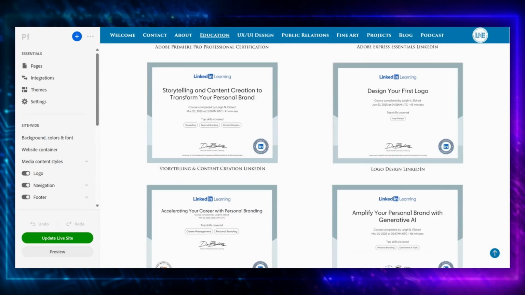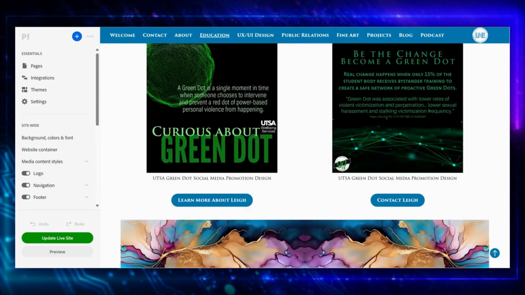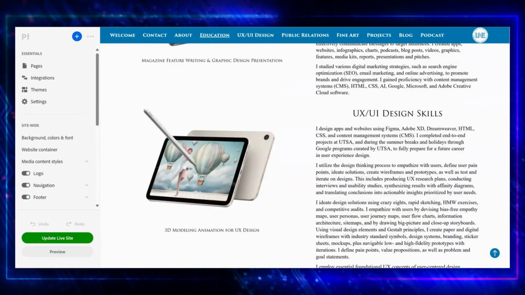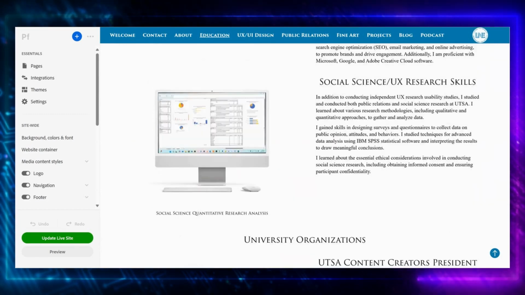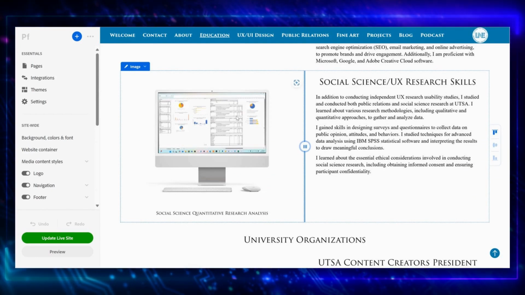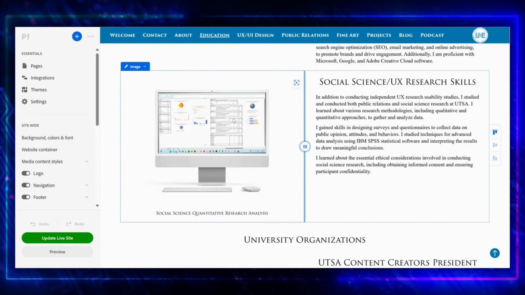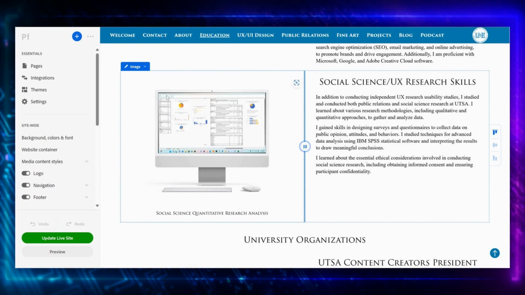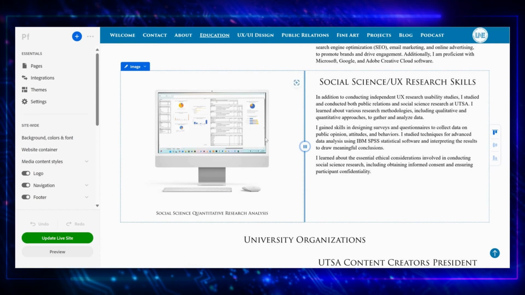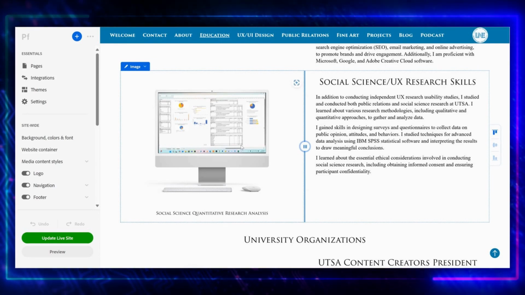And so here I just have proof of a bunch of skill sets that, yes, I've done this. I've done all these things. It's not just words. And I think that's really the big thing, because there's so many fakers in the world. But you can showcase your work even here. Like, this was Excel work from a social science research study that I did. And so I just took that image and I plugged it in as a mock-up. So it is my real image. It's not a stock image, but I plugged it into a stock mock-up of a computer just to make it look a lot more interesting than if I just had a screenshot. But that is a screenshot of my work.